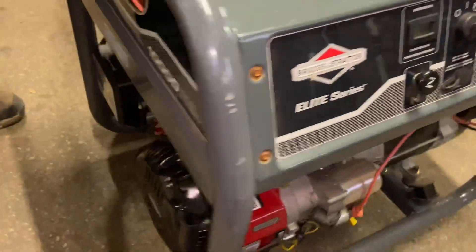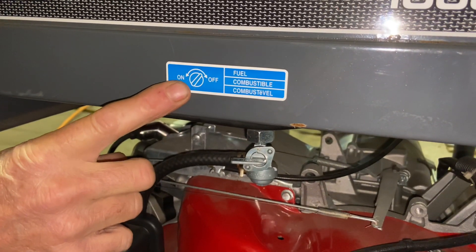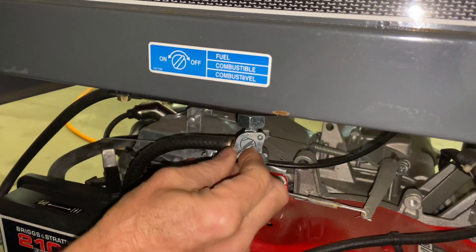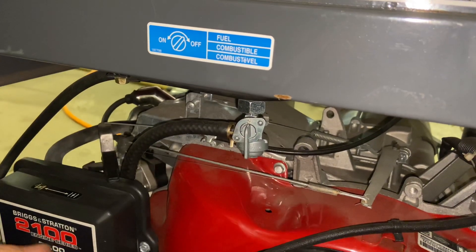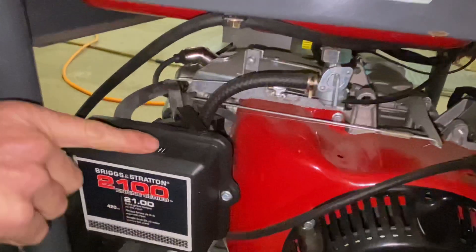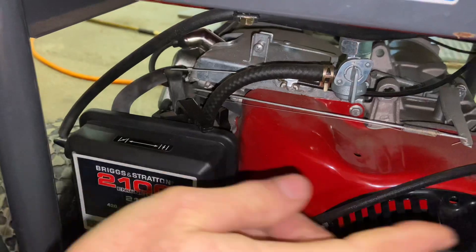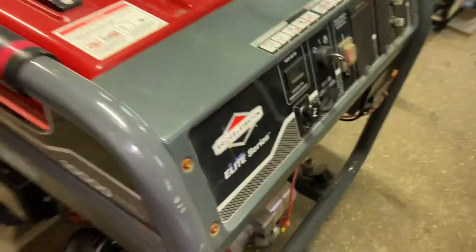I want to show you around the front of the engine — there is a fuel on/off shutoff here. It's a little confusing: when you turn this knob clockwise it's off, and counterclockwise — straight up and down — is on. Make sure this fuel valve is on before you crank the motor. Also over here, this motor must be used on a lot of different applications because it has a choke lever on it. You do not need this lever at all — just go ahead and put a piece of tape over it or cover it up. This lever connects to a cable which in turn connects to the choke. We have the fuel on, gas is checked — we're going to go ahead and fire this thing up.